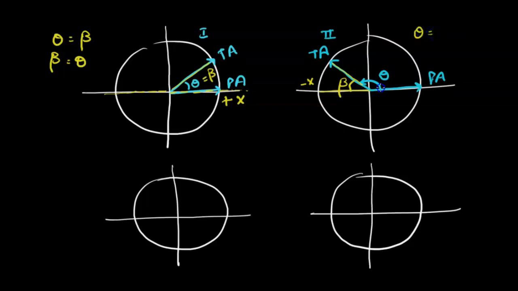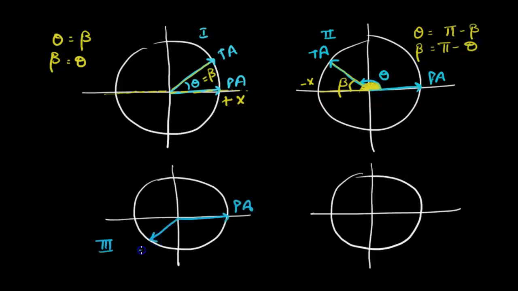If we want to write the relationship between theta and beta, that would be theta equal to, because this full angle is 180 degrees, or 180 degrees when written in radians is actually pi radians itself. So we can say theta is equal to pi minus beta. And if we want to write in terms of beta, that would be pi minus theta. So beta is pi minus theta.